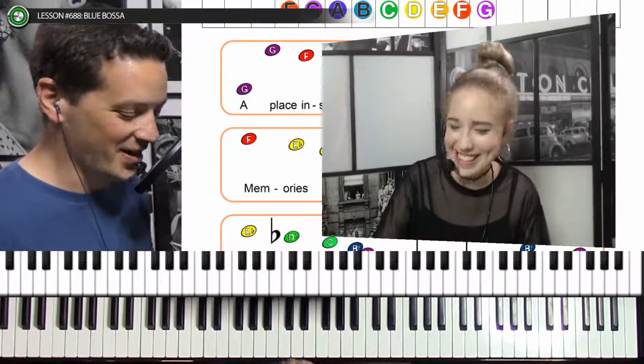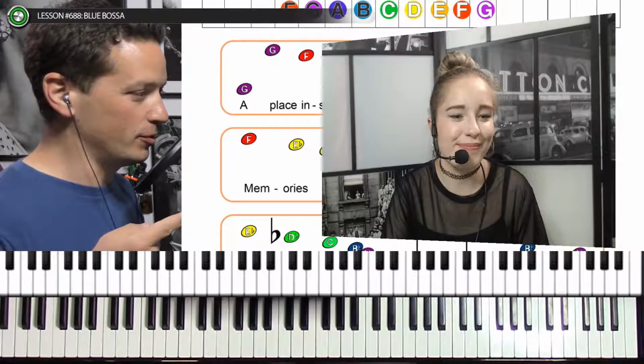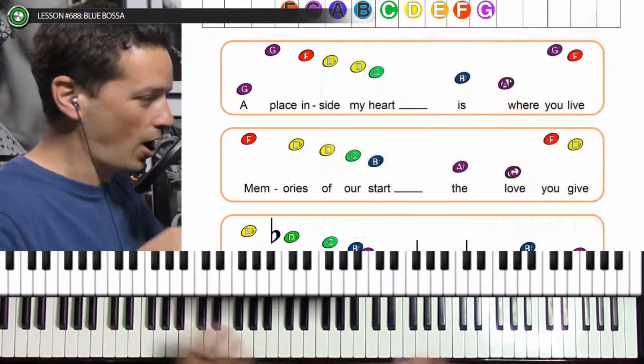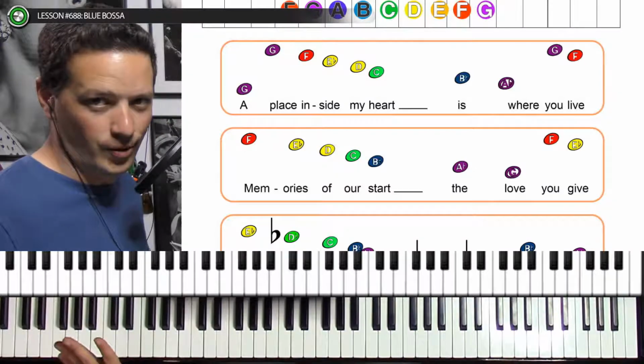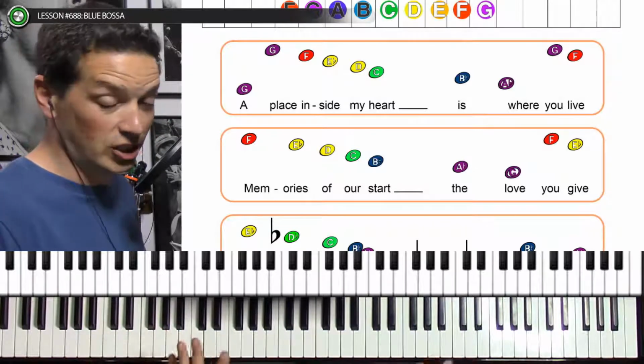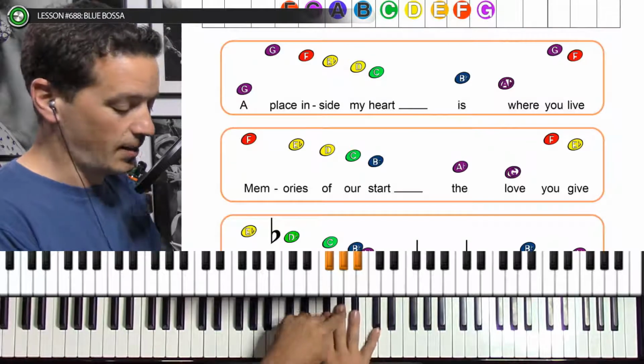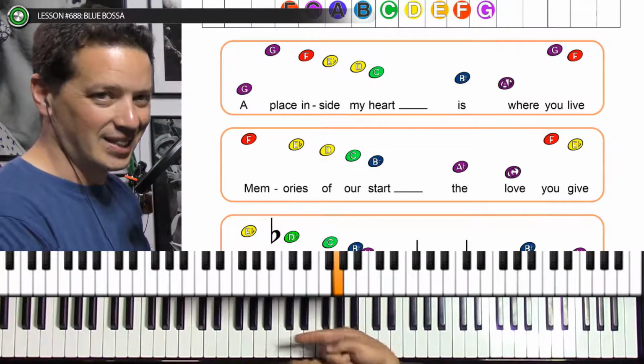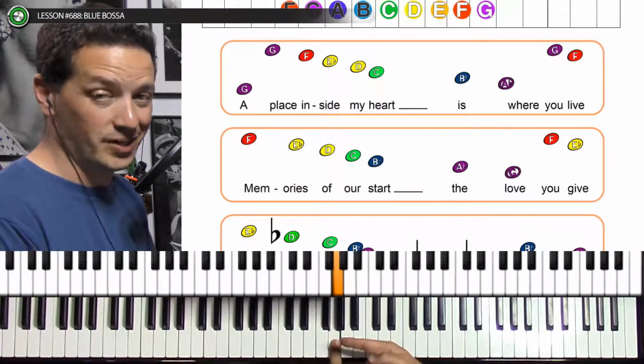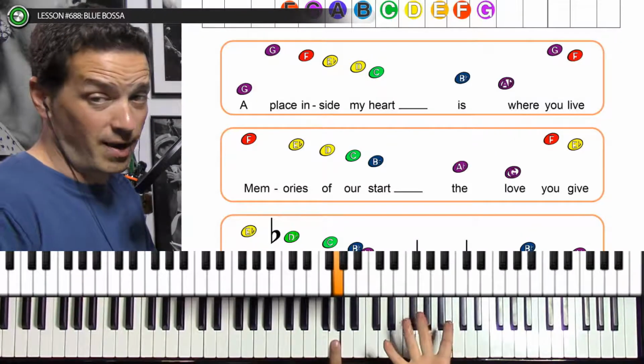Cool. Alrighty. Well, let's get back into Blue Bossa. No matter how much you've played or not played before in your life, you can get started on this song by just finding a G. So that's going to be any group of 3 black notes. You take the middle note and you drag it slightly down, slightly to the left, and you'll be on a G every single time. It doesn't really matter which one you pick.